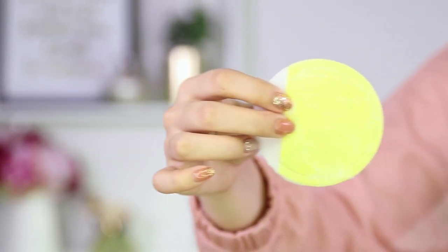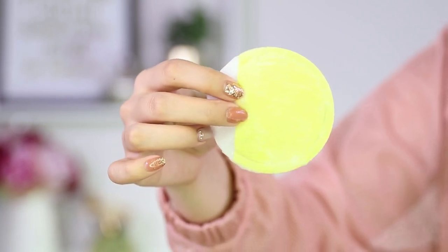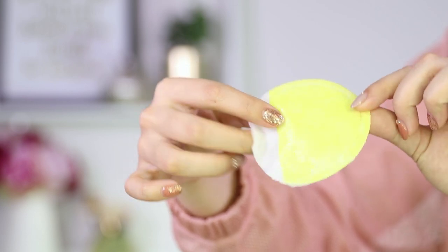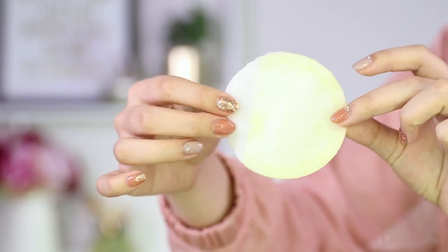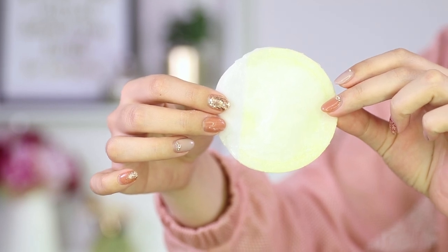On one side is the exfoliating side, which is the yellow side. The material here is a bit more textured, so it will help to remove and exfoliate the dead skin. On the other side, it's just a smooth white cloth, which helps to apply the product onto your skin.